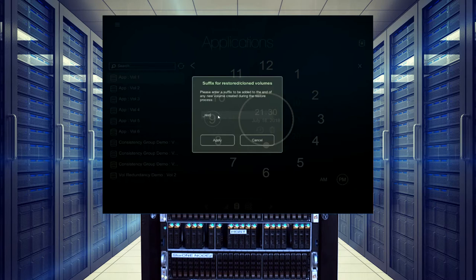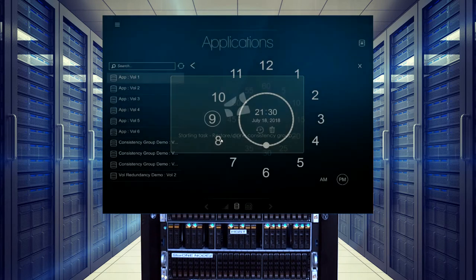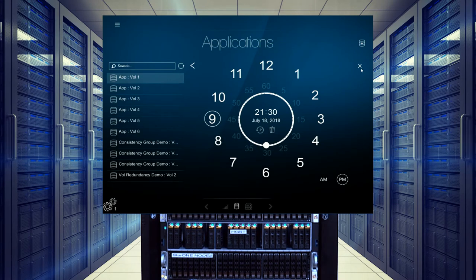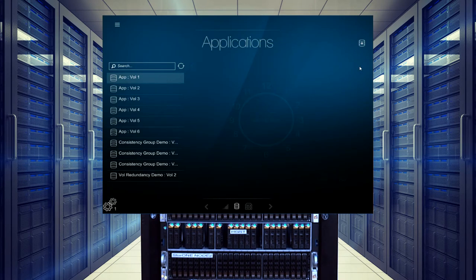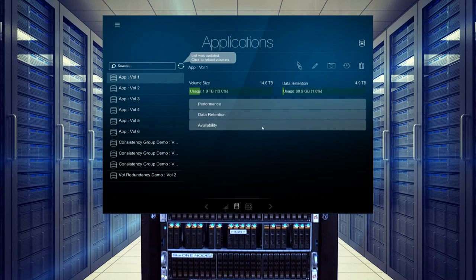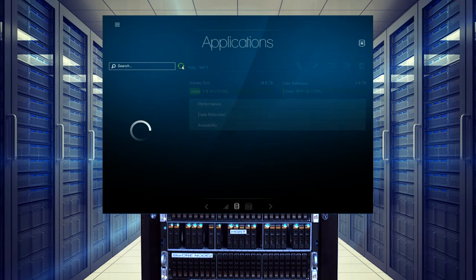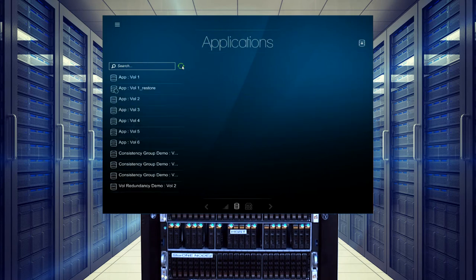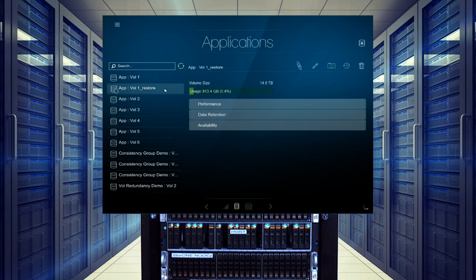The restore process is immediate, and the newly created volumes are space efficient and can also be used as independent clones of the original volume. You can also create snapshots on the restored volumes, take nested snapshots on them, and restore from them as well, without any limitation in quantity.